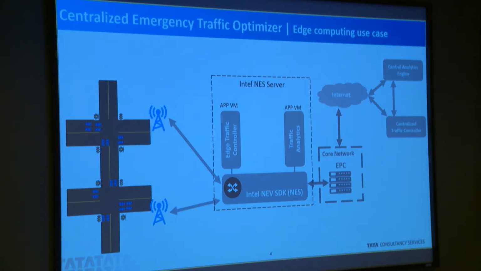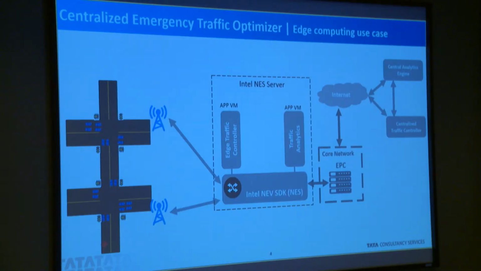Typically you have a mobile tower which covers a few hundred meters or a few kilometers, depending on the strength. So can I use that edge to control the traffic of that particular area? Can I deploy some application at my radio edge, which can have knowledge of the current traffic situation at that point of time, at that particular signal, and can I route the traffic from there to the remote location using my edge application?